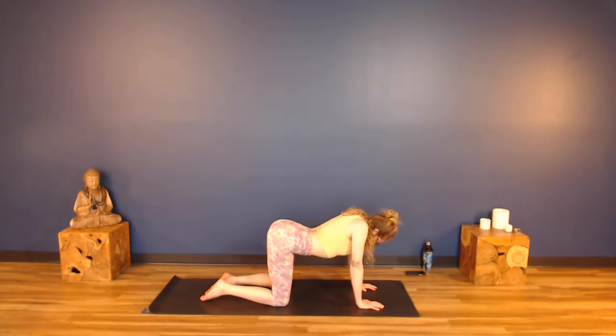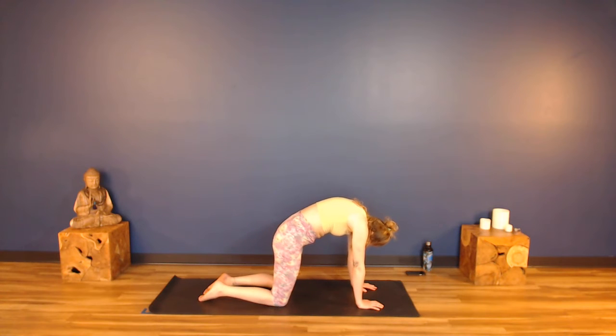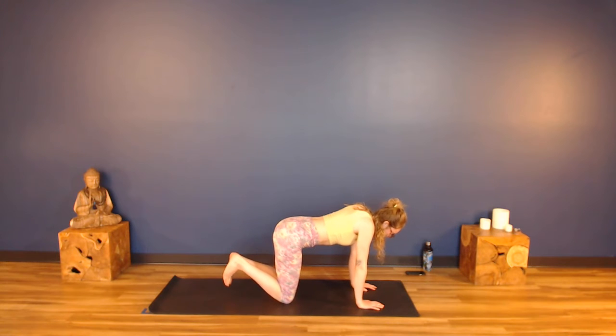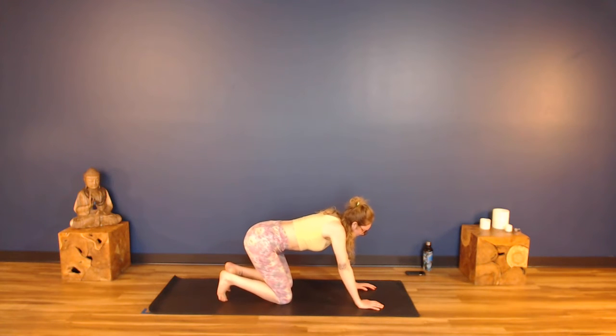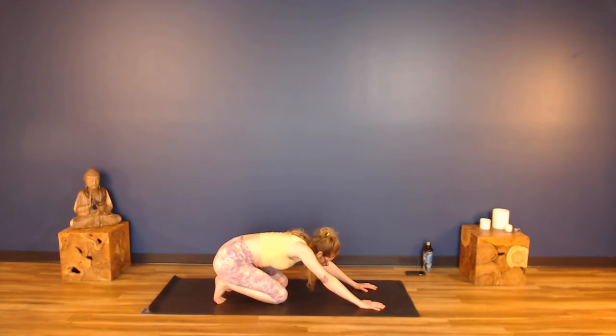Let's take 1 more breath. Settle back into a neutral tabletop at your own pace. Tuck the toes, sink the hips back to the heels, stretching through those toes, stretching through those feet. Nice big inhale and exhale here.